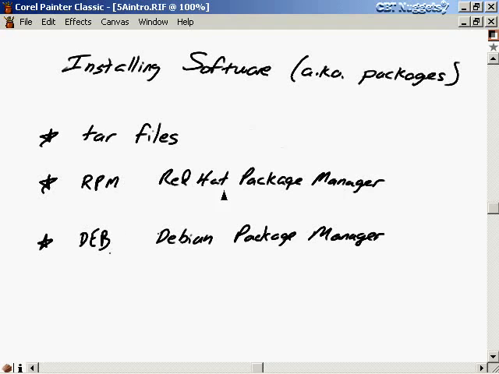Now, it might seem from the names that the Red Hat Package Manager runs on Red Hat systems and the Debian Package Manager runs on Debian systems, and that's certainly true. They run on the systems of their namesake here. But theoretically, you should be able to run the Red Hat Package Manager on any Linux installation, and the Debian Package Manager on any Linux installation. In practice, you'll find that people don't mix and match these. They don't run the Debian Package Manager on Red Hat systems, and they don't run the Red Hat Package Manager on Debian systems. One reason for that is that they both maintain their own database.